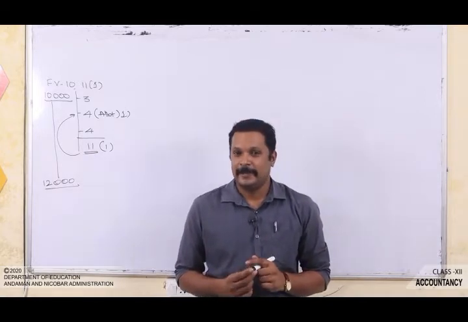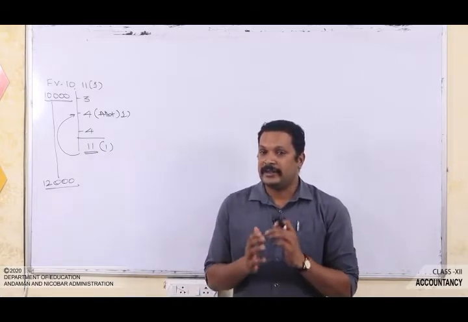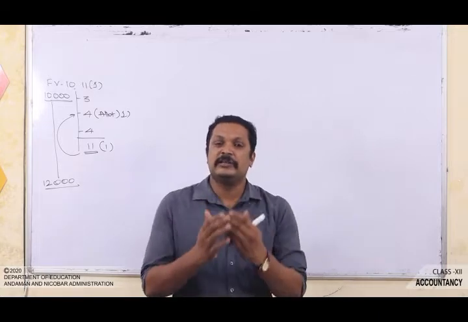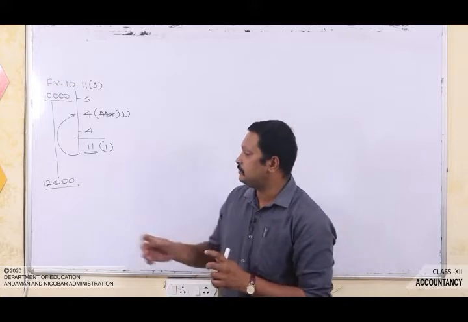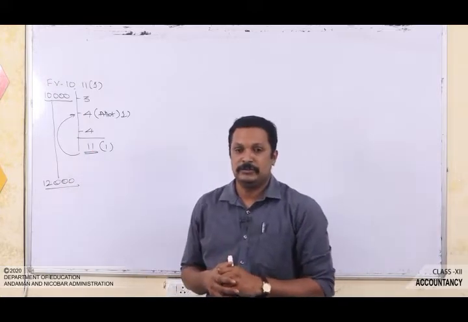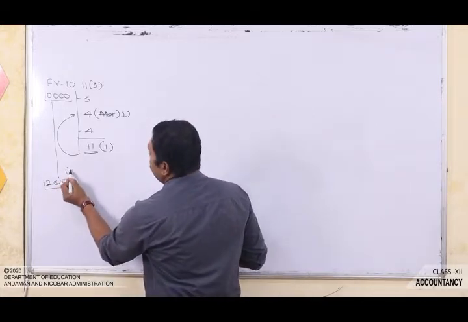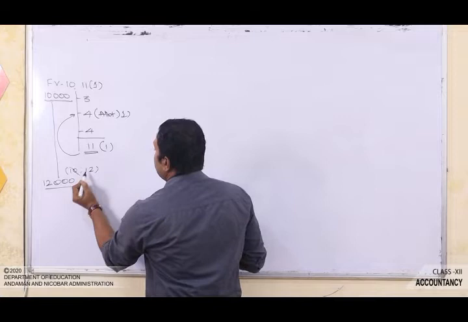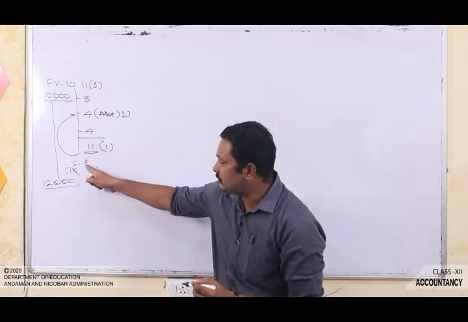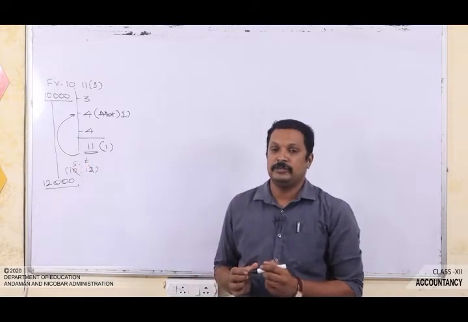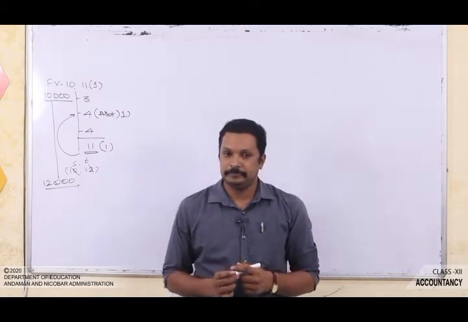Got it? So the directors decided to make pro rata allotment. What is their plan? Instead of rejecting the excess applications, they want to adjust the excess money with the applicants. What is the pro rata? The ratio here is 10:12, that is 5:6. It means that those who applied for 6 shares will be allotted only 5 shares. The extra 1 share will be adjusted with the allotment money.